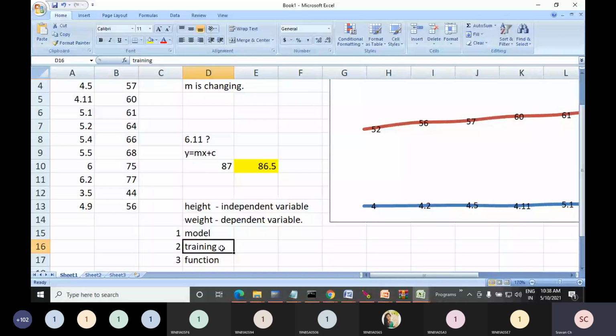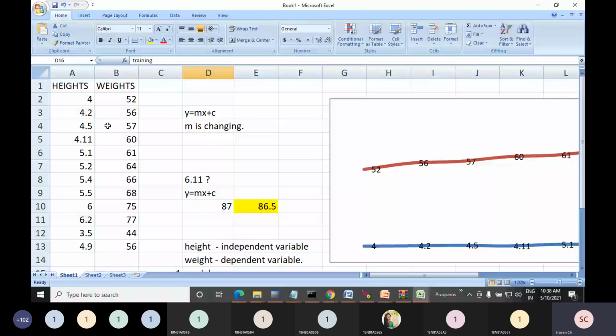So what I'll do is I will try to study the relationship between these two variables. Height is an independent variable, weight is a dependent variable. I know that weight depends on height, but how much proportion of change, right? If I change the height, let us say from 4 to 4.2, whenever I change the value of height, how is it affecting the weight variable? That proportionate change, if I can study, then I can predict also.